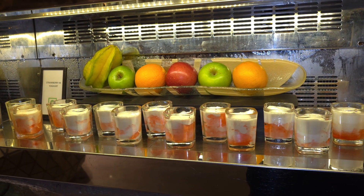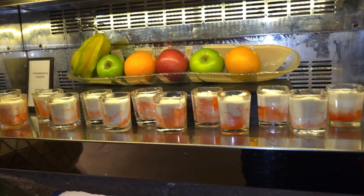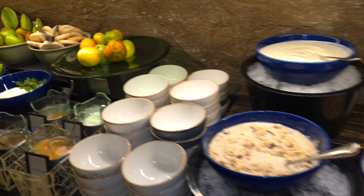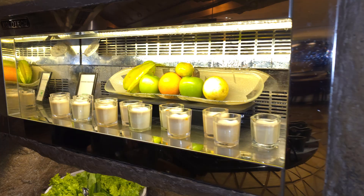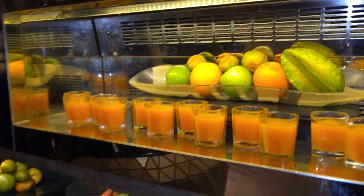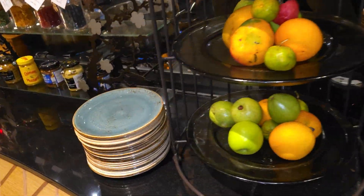We are in Hilton Colombo, Sri Lanka. What a beautiful way to start the day — fresh fruits, fresh compote, fresh yogurt, a huge selection of foods. There are salads too if you prefer, all the different kinds of health shots, carrot and passion fruit shooter. Coming over here, cold meats and cheeses, it's a nice fresh fruit spread.